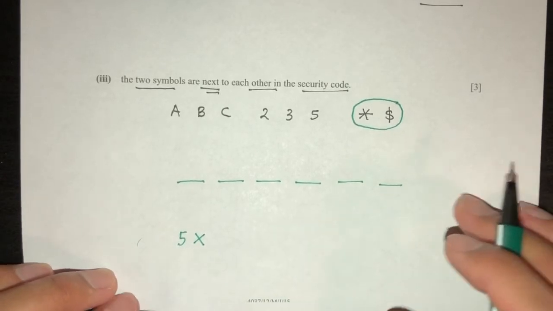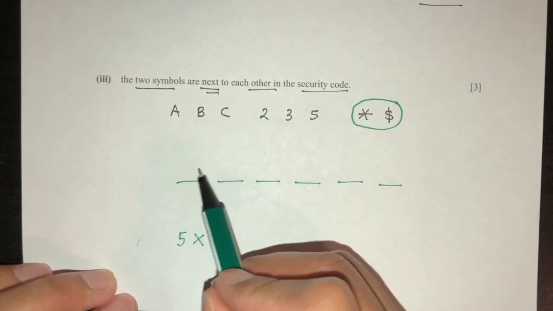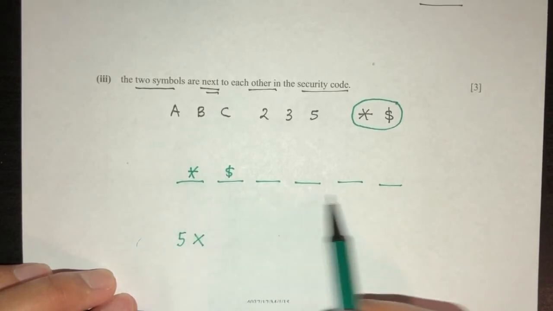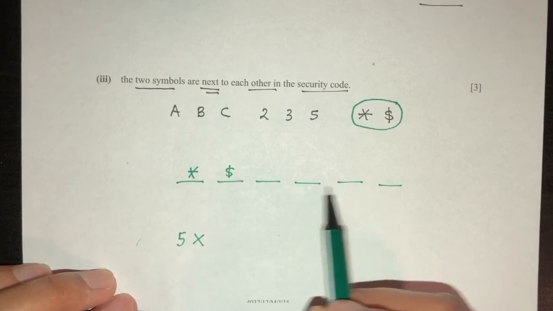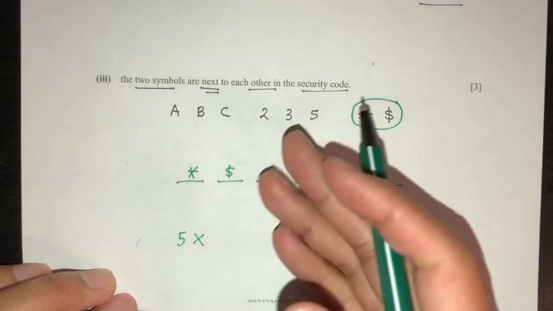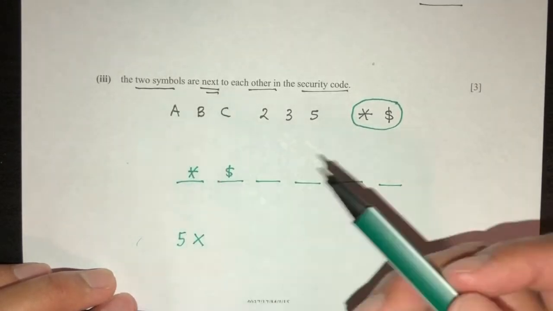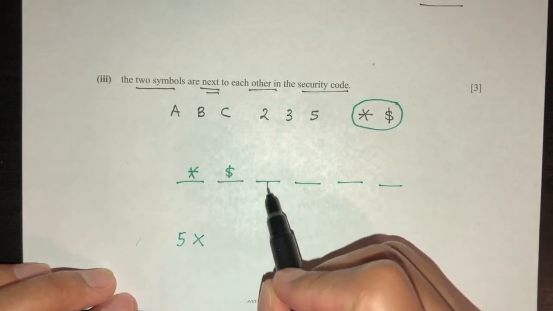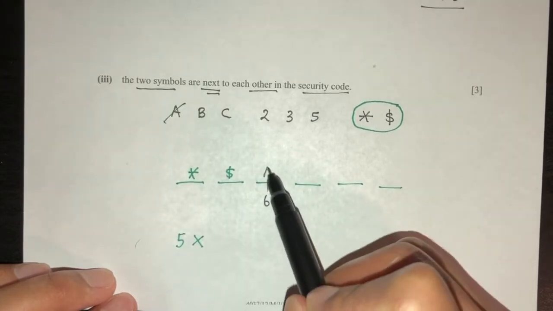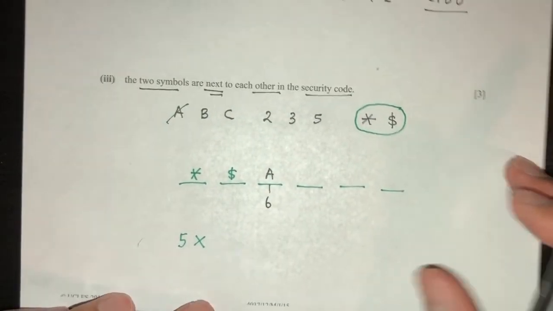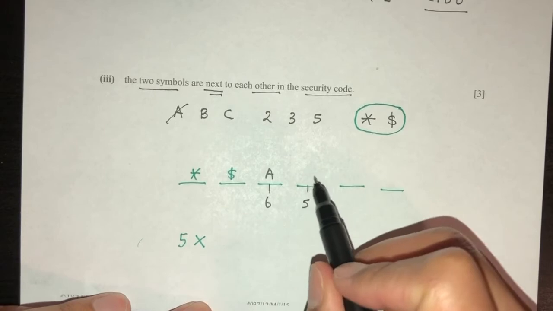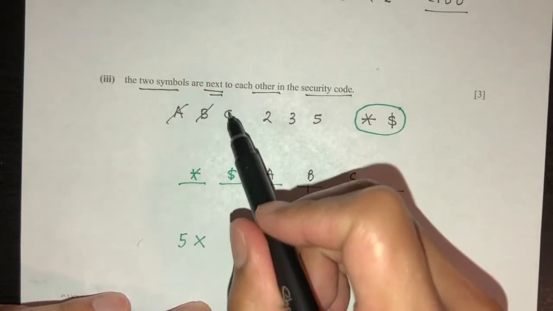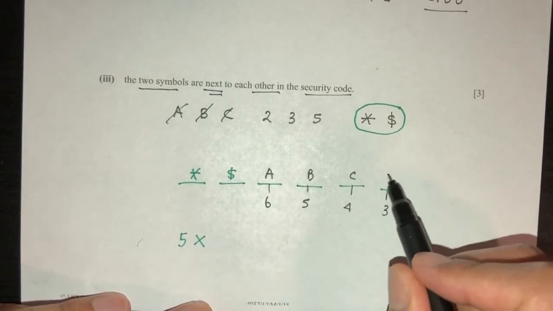Now, let's assume that you have placed them here. You have this and this. Now, for the rest, you will have to choose 4 more from the list. Let's say I can choose anything, so you have 6 options. I choose A. Now I will have 5 options. I'll choose B. I will have 4 options. I choose C. I will have 3 options. I will choose 2.